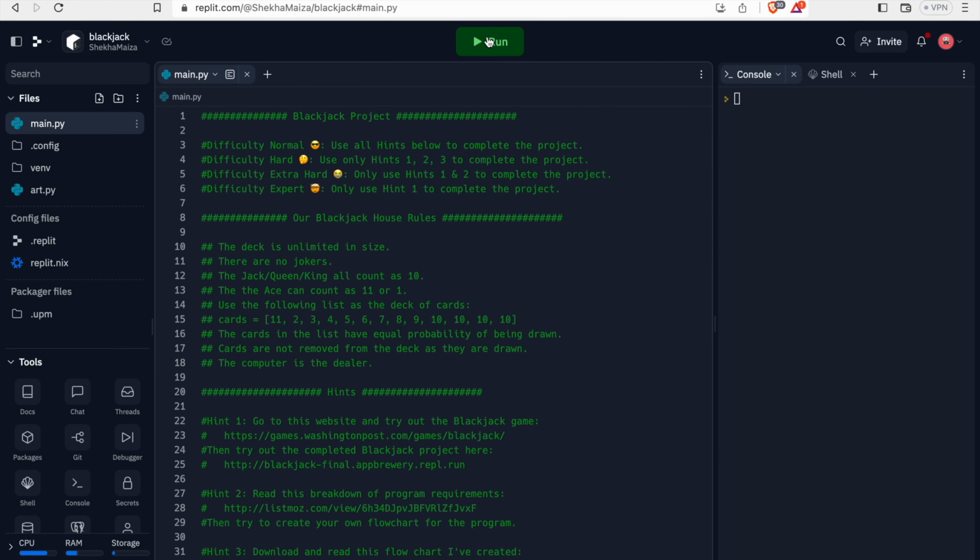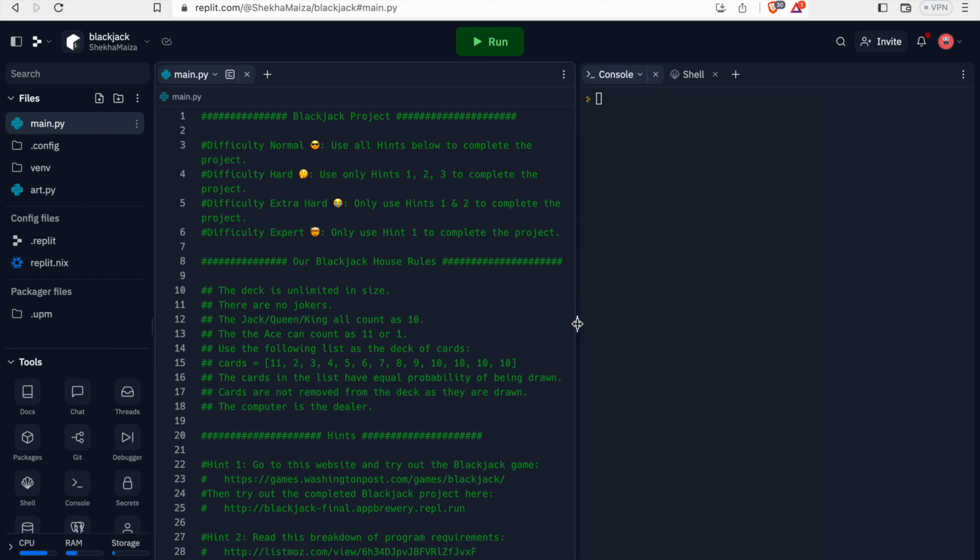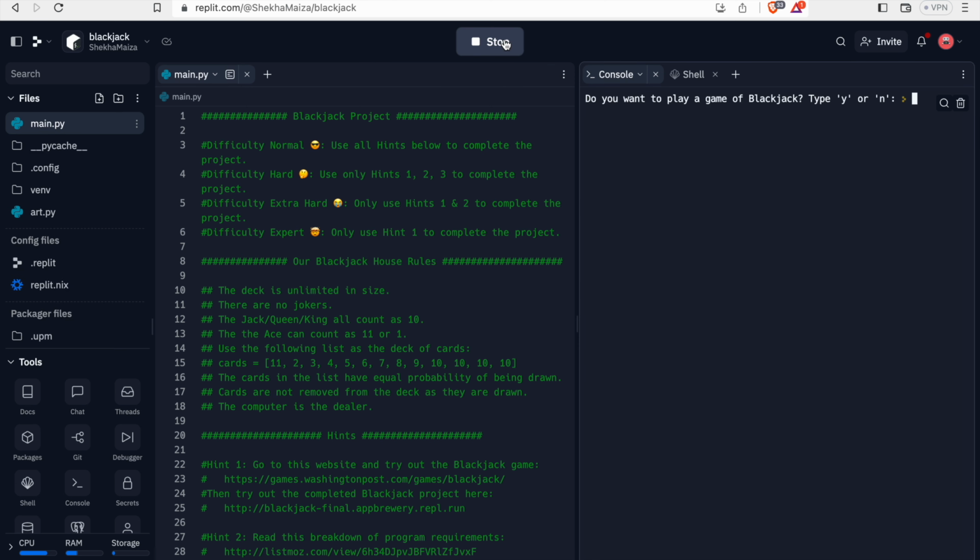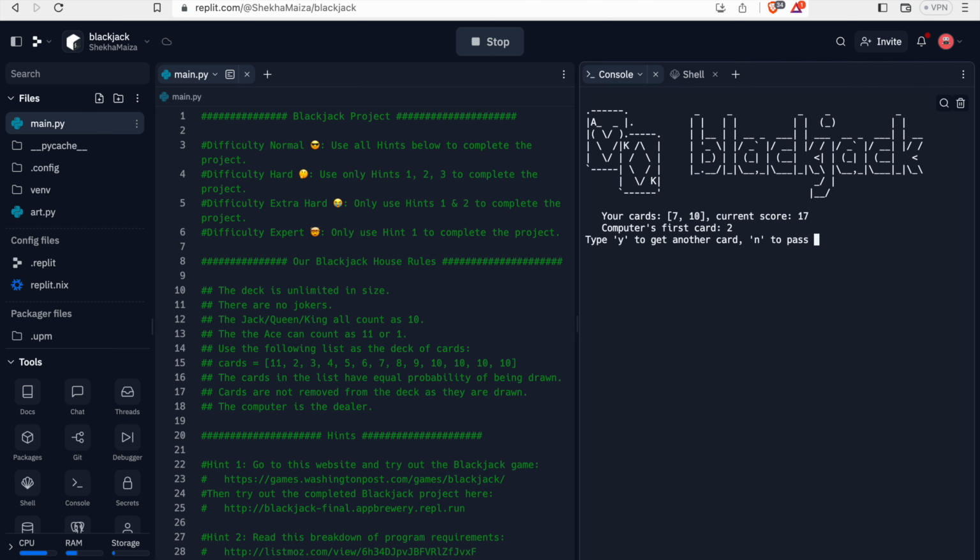Now let's run our code and see what happens. Do you want to play a game of blackjack? Type Y or N. Y, yes, I want to play. So your cards are 7 and 10, current score is 17, and the computer's first card is 2.